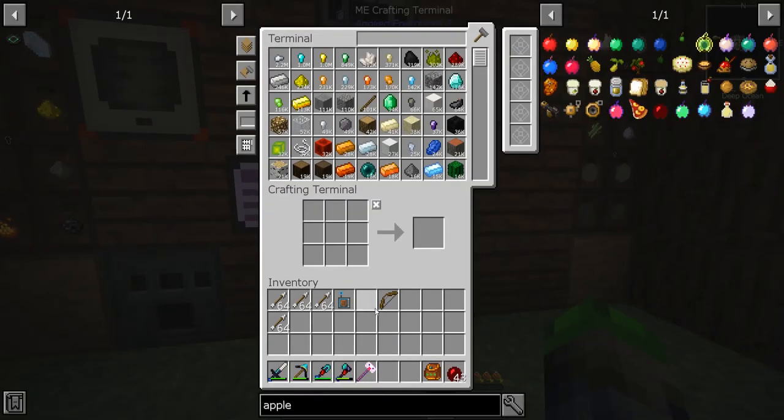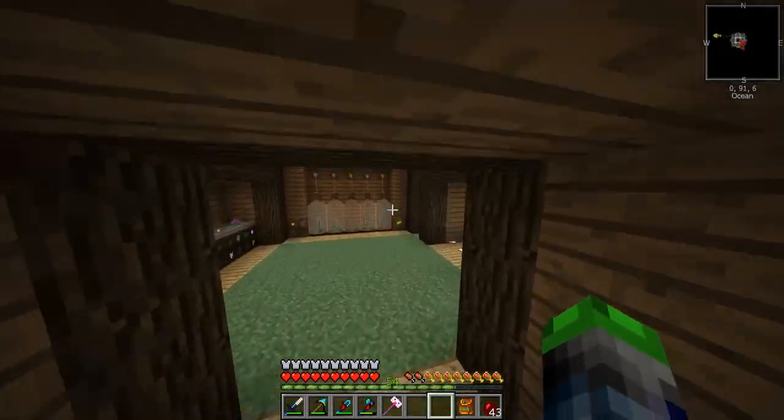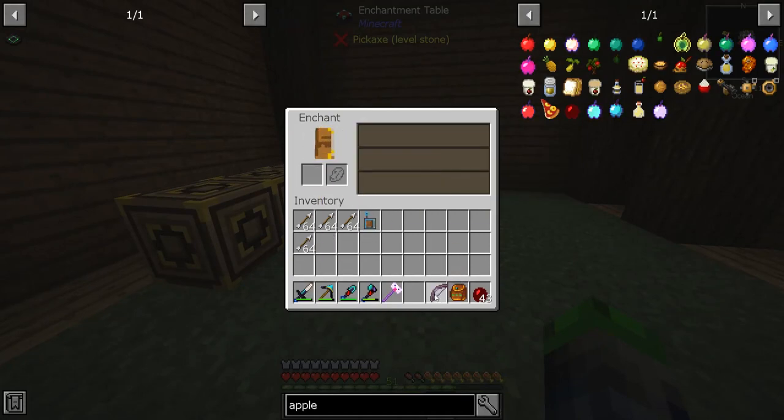Okay. And then let's go. How much levels? We got 54 levels. Let's go enchant our bow. Ugh, this guy, he is no pushover. I wish I was fighting the normal dragon. Oh, that's great.